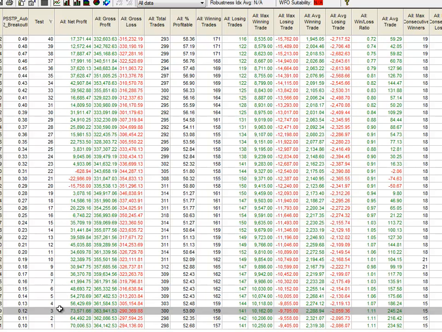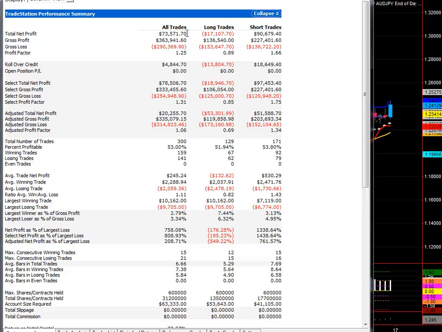And you can also see that in either direction, a little bit below and a little bit above, it's positive. So this is very good. So we're going to go ahead and select 0.12 as our breakout incremental. And here you can see it on the performance report. All right, so that's good.